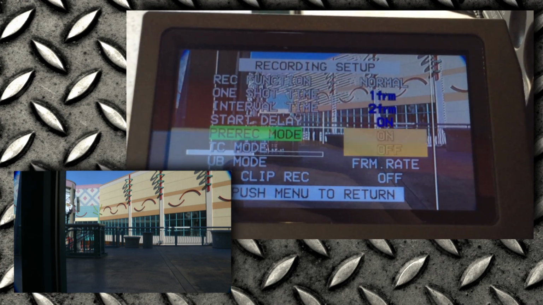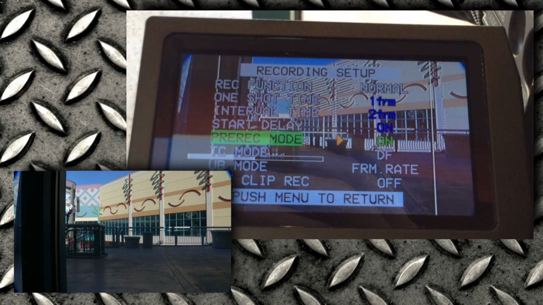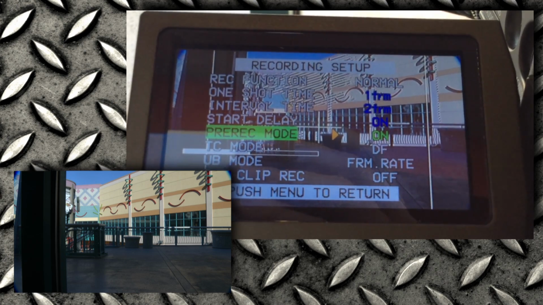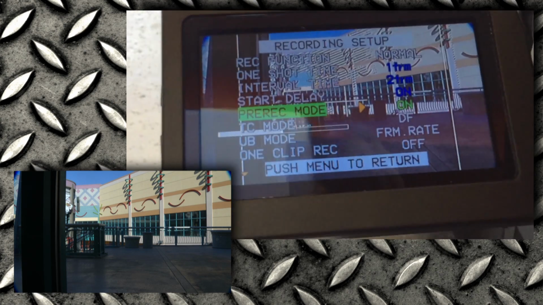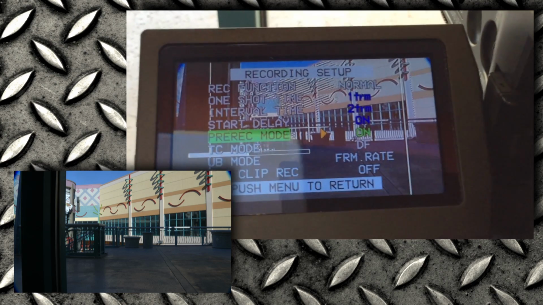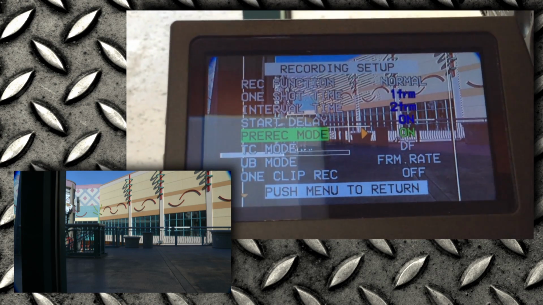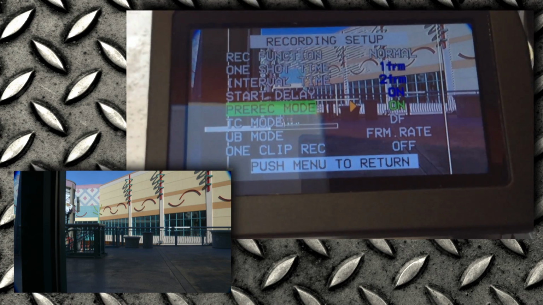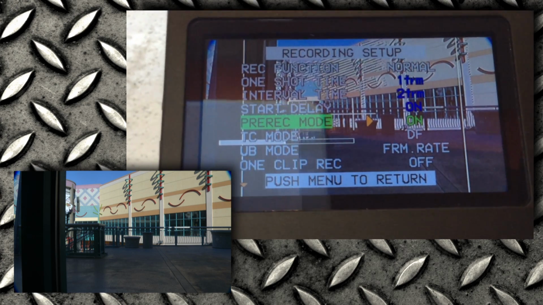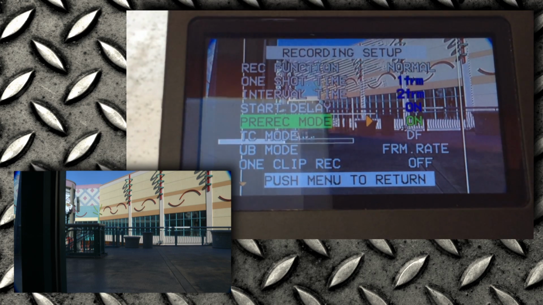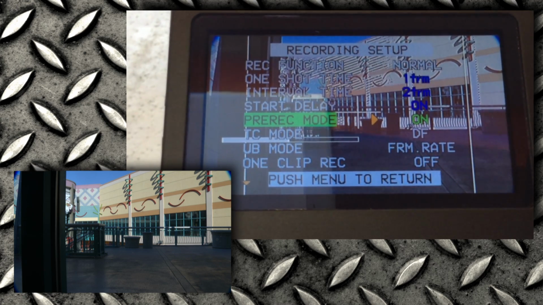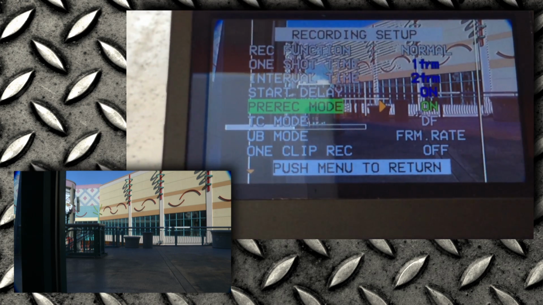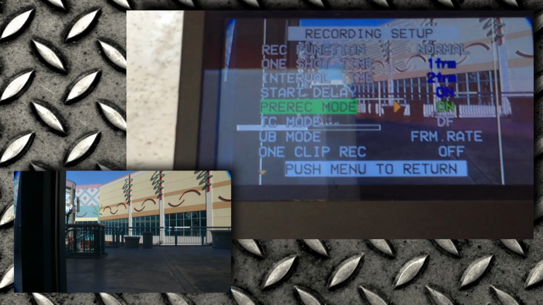All right, the pre-record mode is quite interesting. This is a tough thing to explain. Basically, whenever you are out there and your camera is on, it constantly records up to 3 seconds at a time. So it has 3 seconds of recording in the memory buffer all the time.